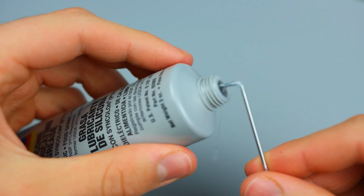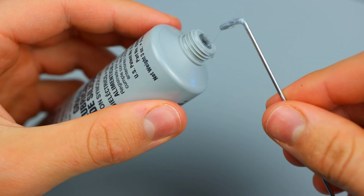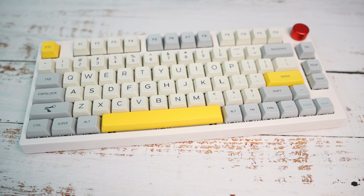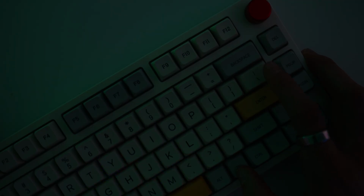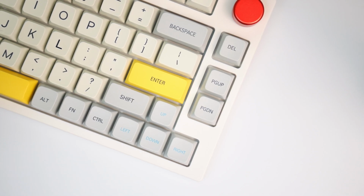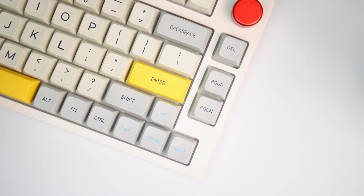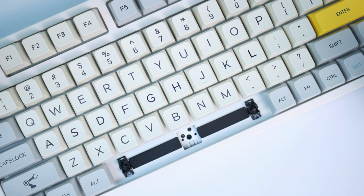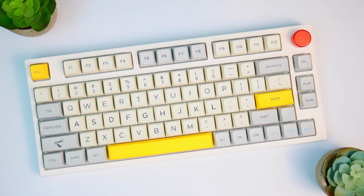But you can always lube them, which I did, which makes it sound a lot better. So it doesn't really take too long to fix, which is why I didn't really weight that too heavily. I pretty much put it first because it is the same keyboard in essence to the NJ80, but it is a lot cheaper and I enjoy the keycaps on the TH80 a lot more, which are a little bit more expensive than replacing the stabilizers. So that's why I put it number 1.